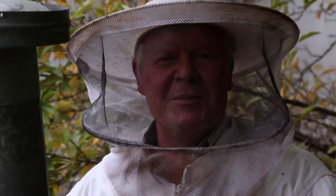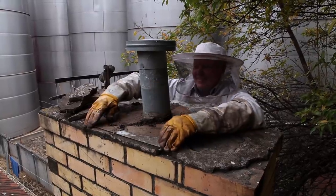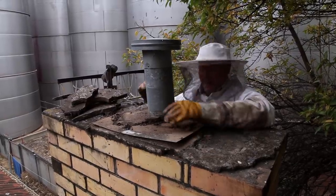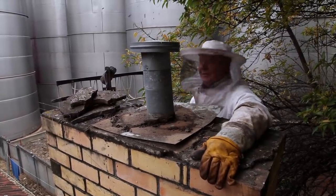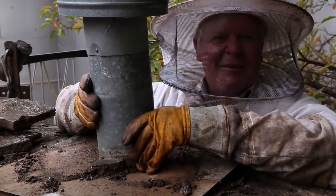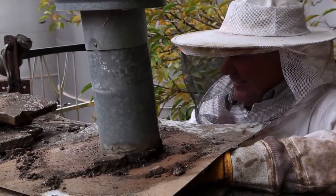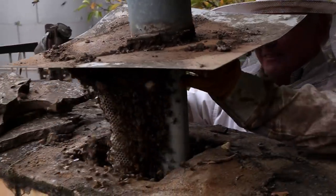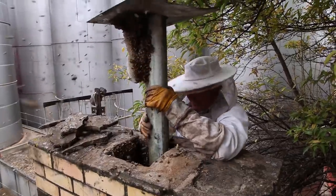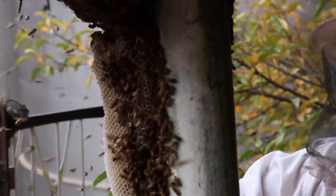You reckon if we just pulled the whole chimney out, would that be crazy? I don't know. This is gonna stir them. Ow! Shit. No, it's only a nail. Where the hell are we going to lift that? Just like that? Will we ever get it back together? Hope they don't use this fire. Ah, shit. No, they haven't been here that long, I don't think. Hang on.